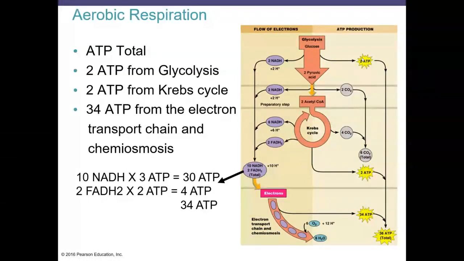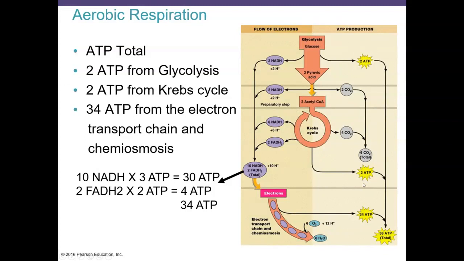All right. So again, this is a really good diagram to show you a little bit of everything. In fact, if I was going to study one diagram and have it for my test, I would have this one printed out. All right. So make sure you have this. You can use it on the test. I don't mind. I just want you to understand where these ATP are coming from.